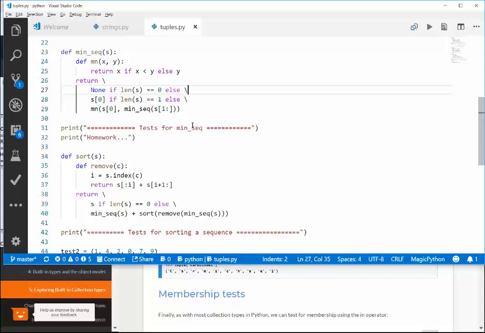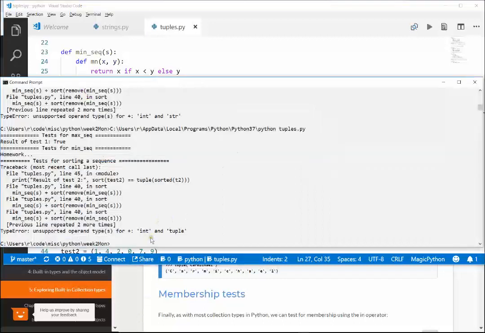Anyone can spot it? So there's a little trouble with S, with indexing with strings. All right, and I'm going to go back here.